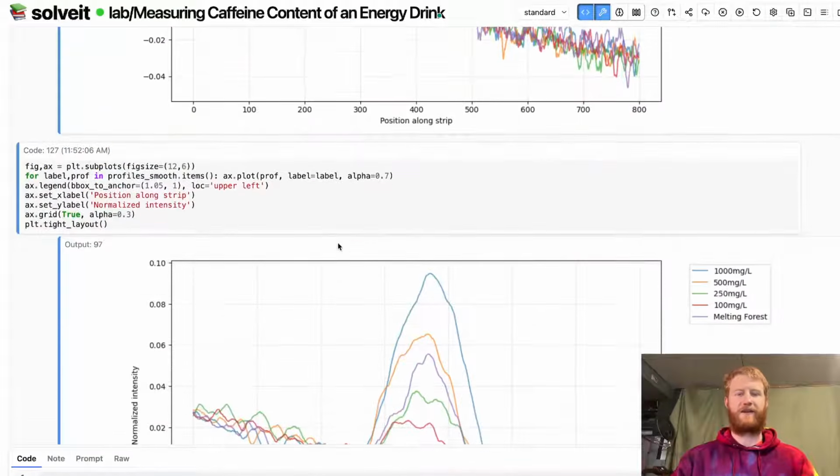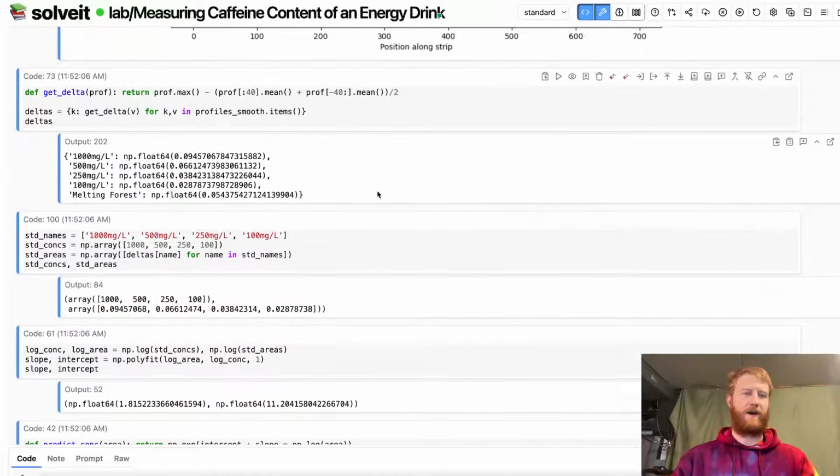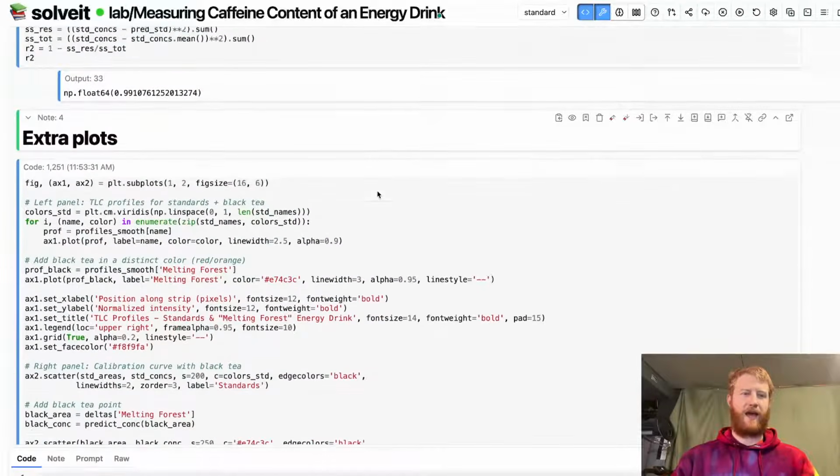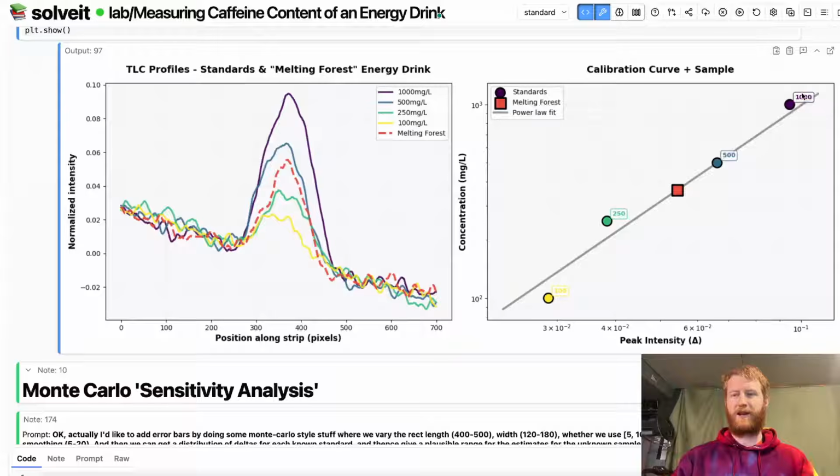Then we can smooth that out and fit a power law, and end up with a pretty nice relationship between the concentration of caffeine in the known samples and the normalized intensity, or delta, how much darker the smudge is versus the surrounding area. Then we can take our unknown sample, look at its intensity and use that to back calculate a concentration. I'll share this code below.